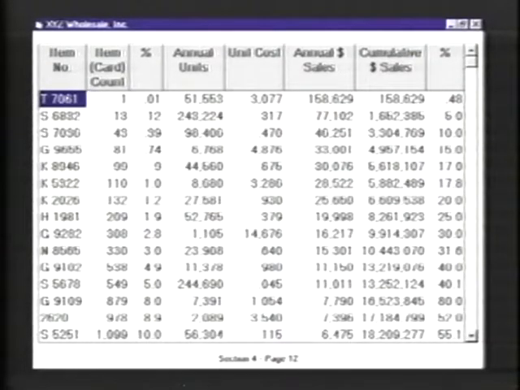Now, in many cases, you are not going to have the type of layout that we're showing you in this particular screen format. And the reason for that, if you remember from page number 12, if you look at the second column from the left, we start off with the item card count of 1, and then we go to 13 and 43 and so forth. That means that all the part numbers from item card count 2 to 12 are not shown. In your particular program, you will have all of the part numbers shown.